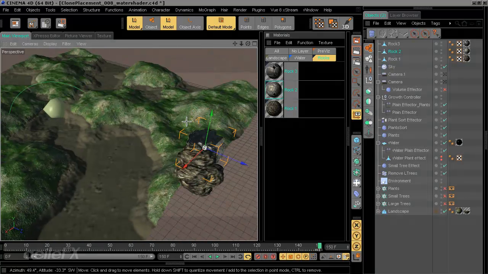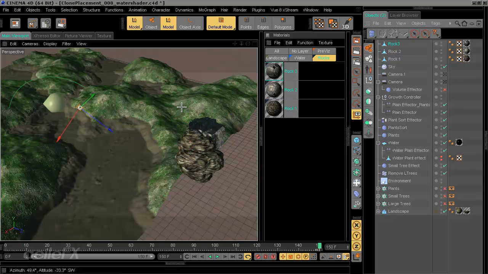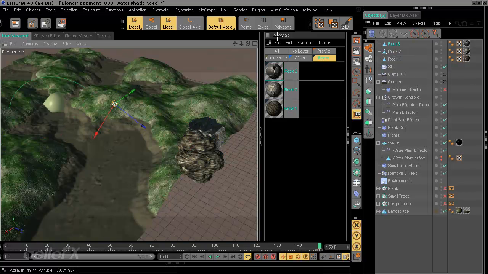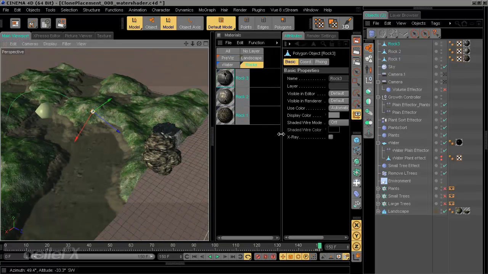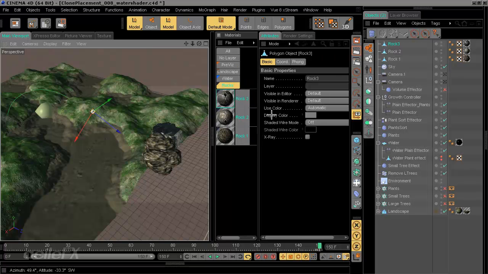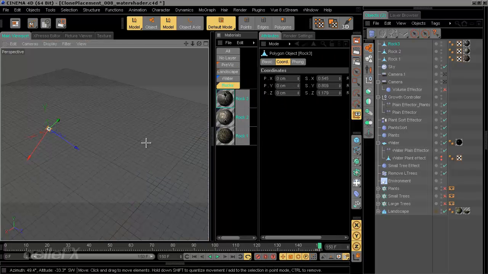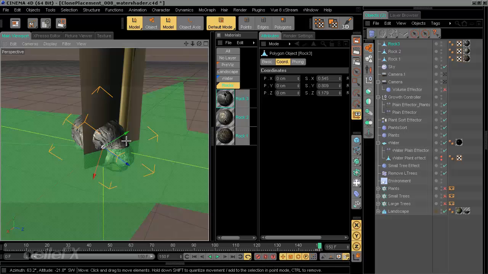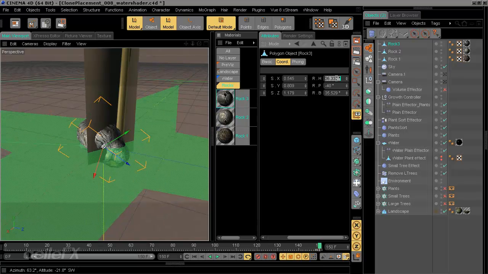I think we're going to get the most flexibility really by keeping it almost centered, because that way what we can do is rotate them around to make them look different and not have to worry about them going too far above the water. So I'm going to go to the coordinates, actually reset all of them to 0. I'm also going to turn off any modifications I've made to the rotation.